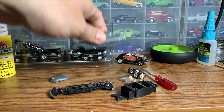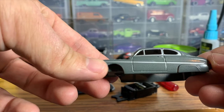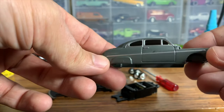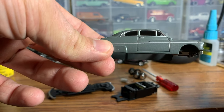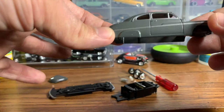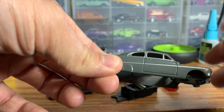Now, you guys are probably wondering, why would I start with basically just a stock car and not a convertible already? Well, this is probably the most accurate and detailed Merc that I could find that's going to give us the correct look. Hot Wheels makes a 50 or 51 Mercury convertible, but the styling on it is not going to give us the results that I want in the end. So we're just going to have to start with a stock car like they would have with the movie, cut the roof off. We'll have to cut the roof off back here and then around the windshield here, get rid of the whole roof.